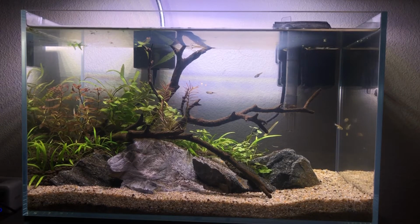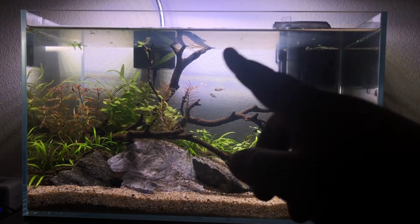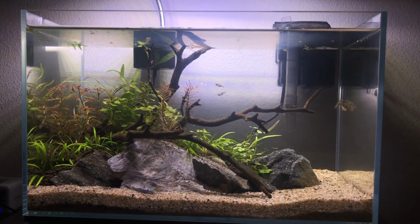So that's the hardscape. Plants, I got dwarf sag right here. I got hydrocotyle tripartita right there. I have Ludwigia, just regular, like Rubens or red Rubens or whatever. It was grown under low light, so it's green right now. Eventually it'll turn more orangish.